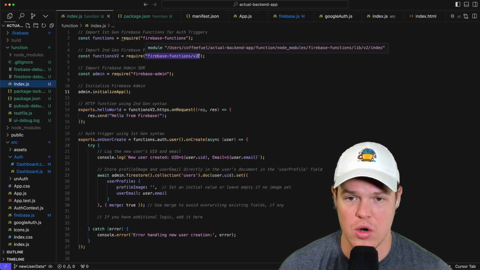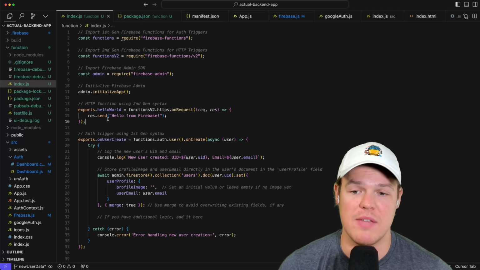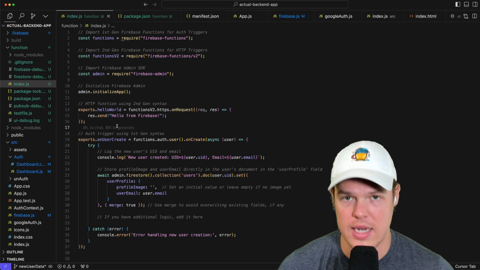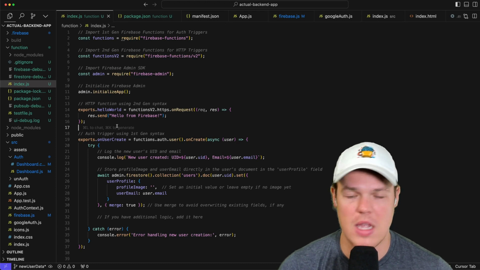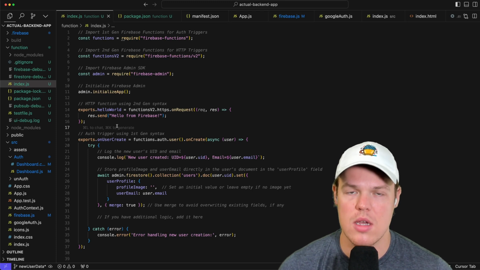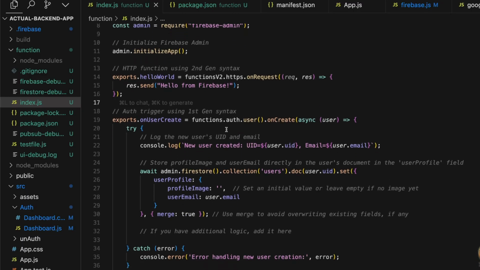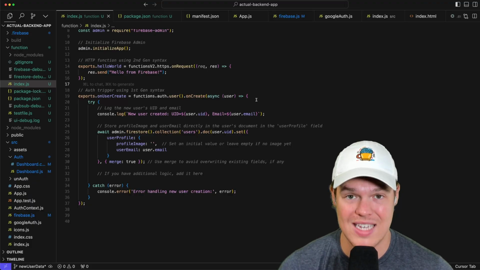E.g., as you see here with the /V2, and specifically this function here, which is an HTTP request. Basically, we're sending data to it, and then we'll receive data from it. That's fine. That's all good. There are certain functions that you can only run in version 1 of Google Cloud. And one of these functions is going to be our onCreate one, which is functions.auth.user.onCreate. This is not negotiable. This has to be a V1.